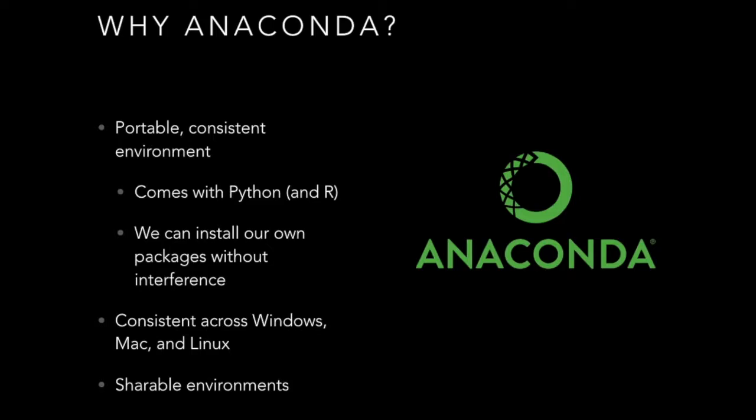So Anaconda is essentially a package around Python that gives us a portable and consistent environment. So when we install Anaconda, which I'll walk you through in the next few slides, it gives us a new installation of Python and R, if you want to use R, along with the ability to install our own packages without interfering with any packages that are already installed on your system. So it doesn't matter if we're using Windows, Mac, or Linux. If we install a new version of Anaconda, then we can start from the same baseline of the same packages, the same package versions, and all these different things. So it's going to make things a lot easier for us.